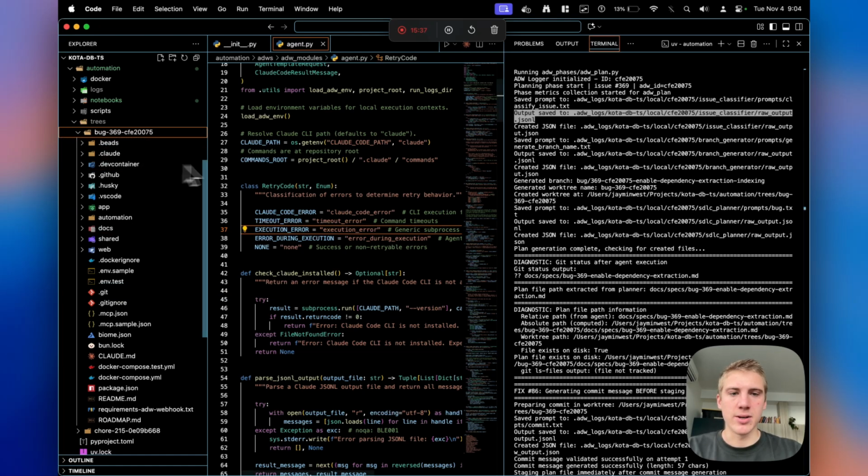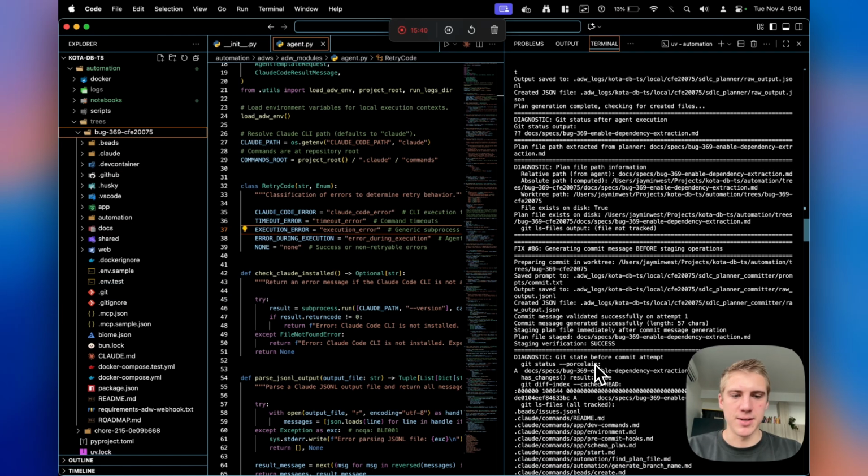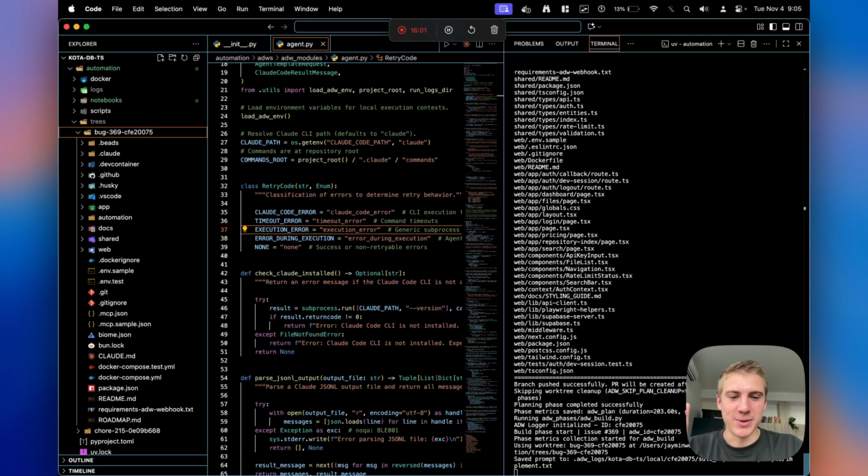So I can always go in here, I can always stop this mid-implementation and check out what is actually being implemented, have a more hands-on experience with the code that is being written. This is all happening on my machine, so I don't have to wait until whatever provider I'm using, Devin, is done and then review all the code at the end. I can monitor what's going on in real time.